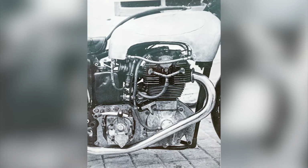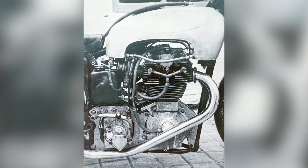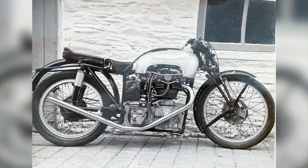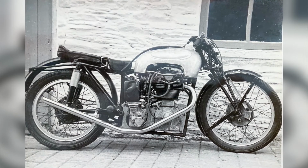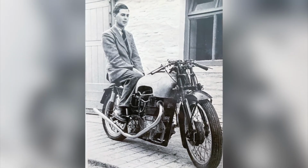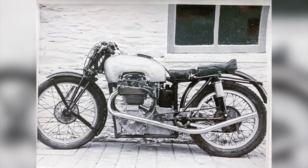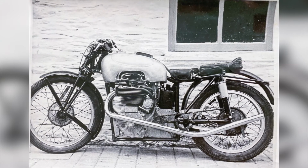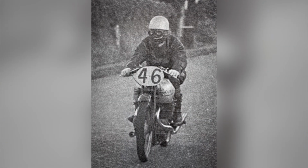I bought two 350 scrap crankcases and took them home and put them on my lathe and turned off the bevel housing. That way I could get them closer together. And I figured chain drive right between the two cylinders. Just before the Manx, I ran and bumped it and it started up all right. I thought, oh, that's good. So I took the 500 I just built and my other 350 over to the Isle of Man in September. I took the 500 I built out for practice and it was all right.